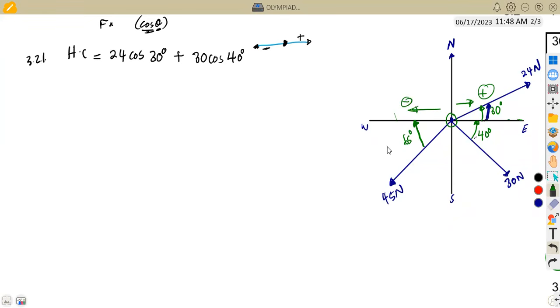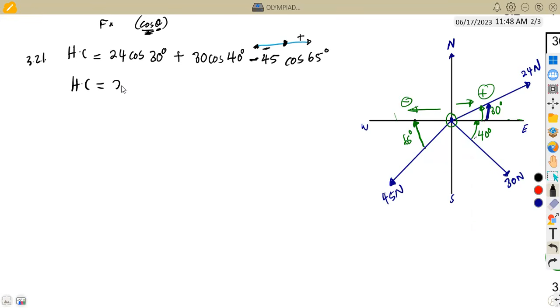On the left side, it's a negative. So this is going to carry a negative. So that's negative 45 cosine theta. Our theta is the angle between the force and the horizontal line, which is 65 degrees. Like I said, if you have your information like this, it's easier for you to calculate whatever you want. All right, so we are going to simplify this.